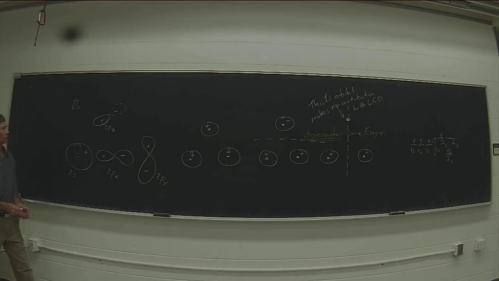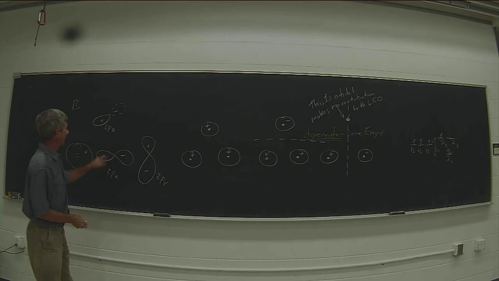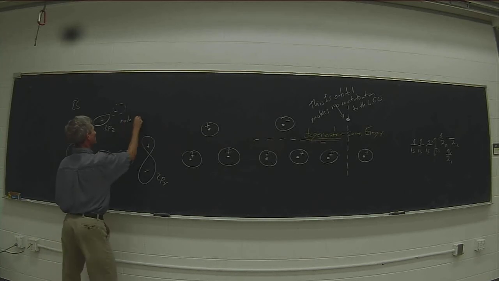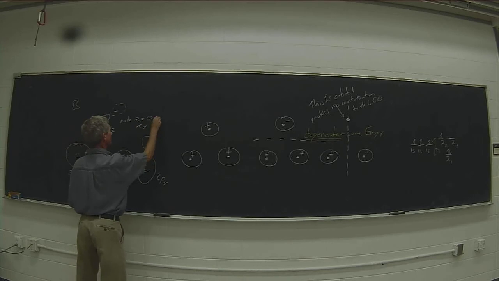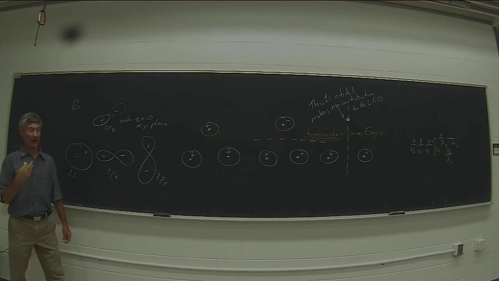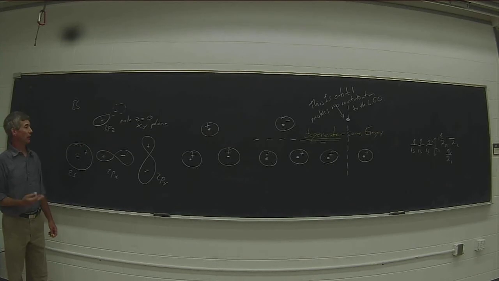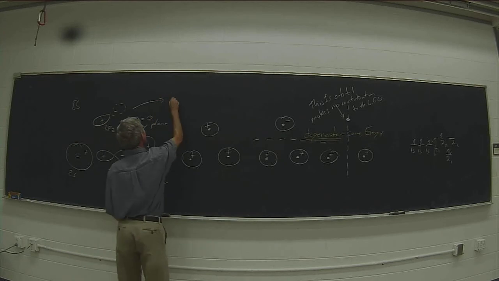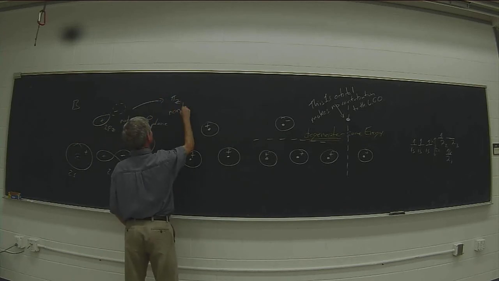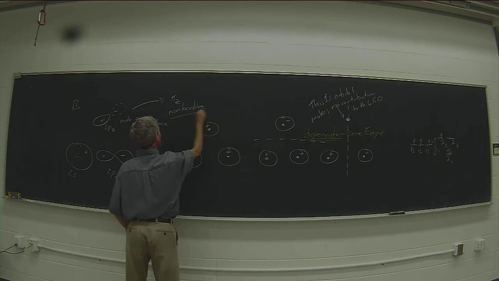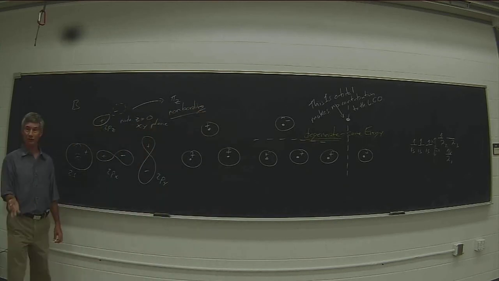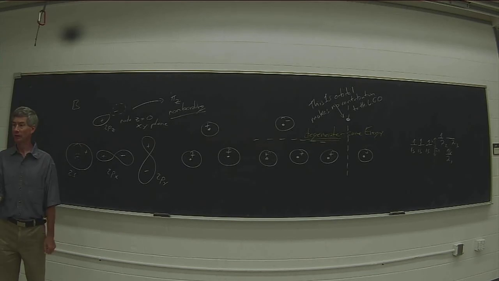The 2pz orbital does not lie in the plane of the molecule. In fact, it has a node at z equals 0, which is the xy plane. All of the atoms lie in the xy plane. None of the other orbitals lie outside the xy plane. Right? All of these lie in the xy plane. So this will again just become pi z. And it's a non-bonding orbital. It doesn't change in energy, it doesn't change in shape. Pi z is in fact just the 2pz orbital from boron. That's the same as it would be in the valence bond picture.